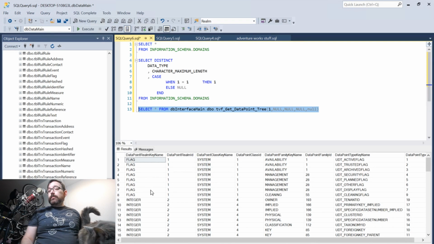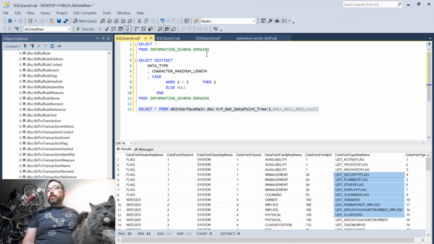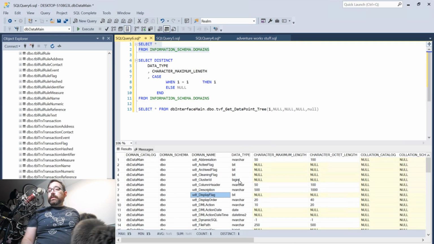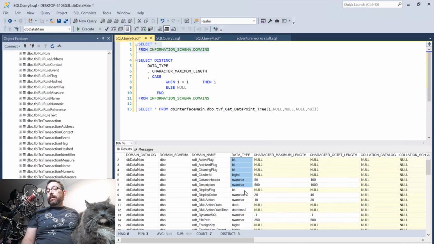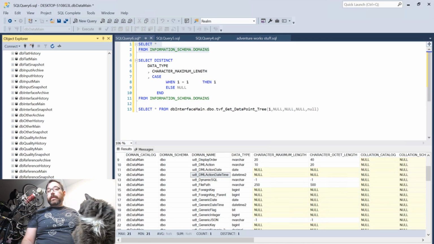So I do have them separated into flags, integers, etc., but I have that data point type name, which is going to match the actual user-defined type, the actual domain. So all I need to do first is basically create a definition for the unique number of bytes that I will run into, and then link the data point types to the bytes via our relationship structure that we use a lot.